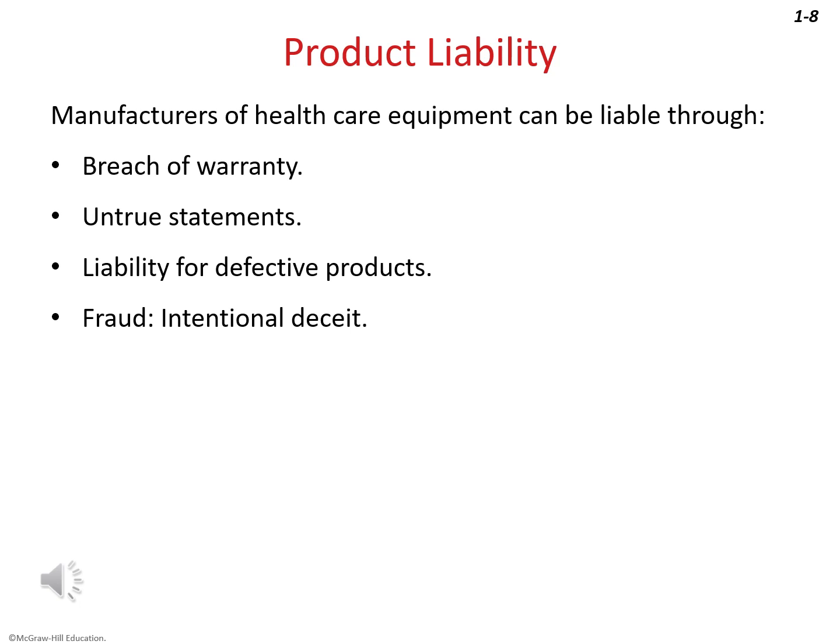Product liability. Manufacturers, for the most part, cannot be sued if their products are approved by the FDA, which is the Food and Drug Administration, unless the defect falls into one of these categories. Breach of warranty, which just means the warranty was broken. Untrue statement, if you have evidence that this company lied about their products. Liability for defective products, for example, if they gave everyone mesh implants and the mesh breaks immediately, as far as fixing a hiatal hernia or something like that, then you can sue for that.